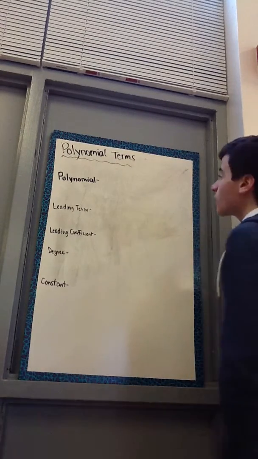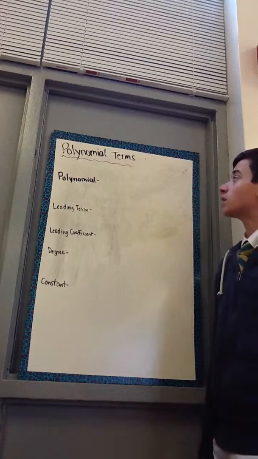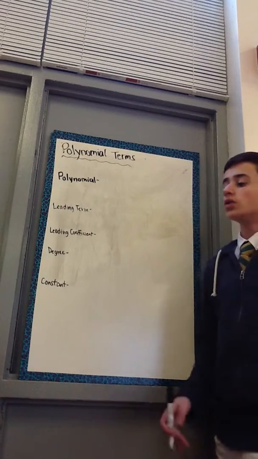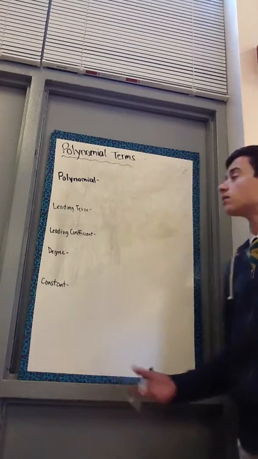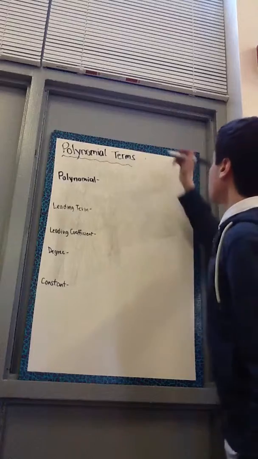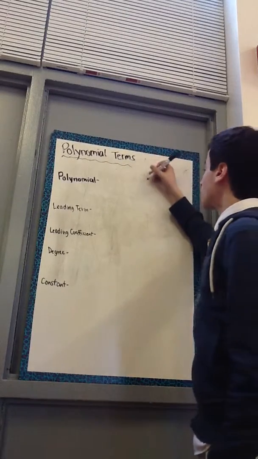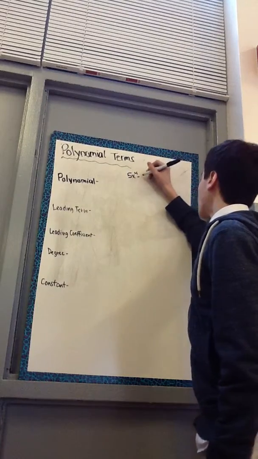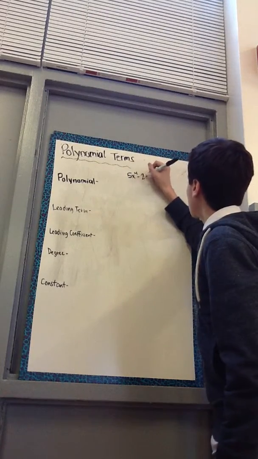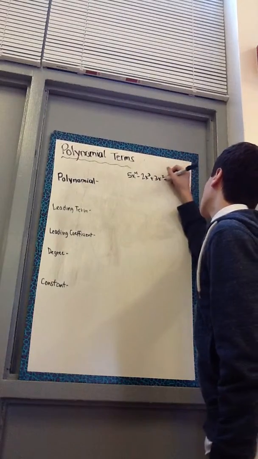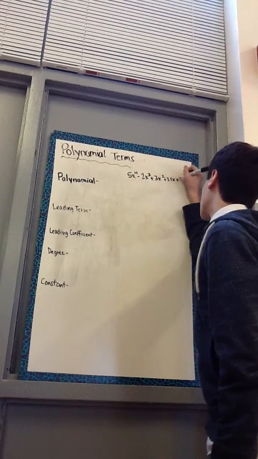Alright, so before we go over how to do polynomial long division, we're first going to go over a couple of the polynomial terms that will be useful for the lesson that is going to go after. So these are some of the terms we're covering today, and first we're going to start with a problem to help explain each one. So we're going to put our problem up here. It's going to be 5x to the fourth minus 2x cubed plus 3x squared plus 21x plus 5.